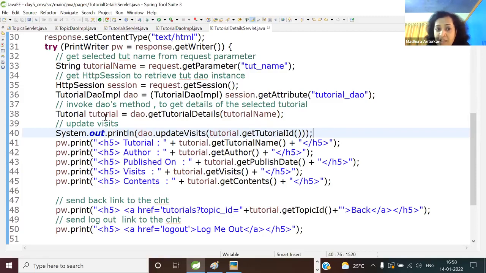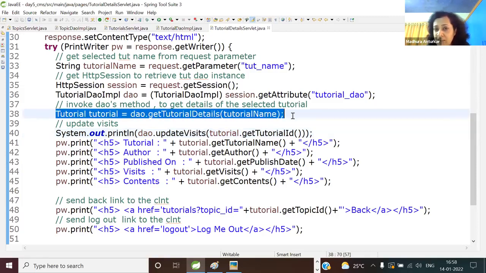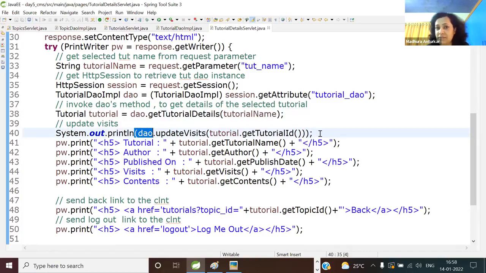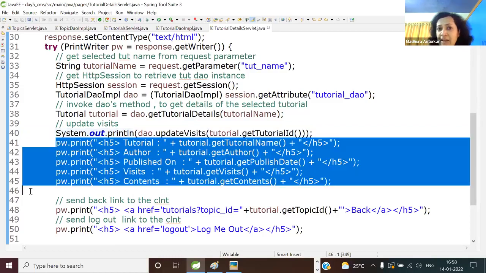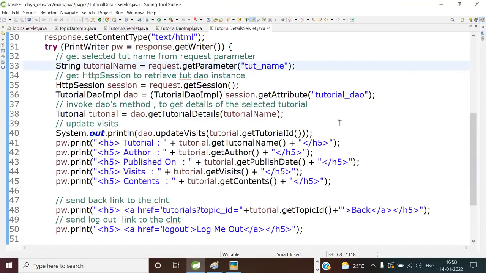Are you understanding? You have lifted the tutorial details like he said correctly, and after that you have updated the details. So this particular object which you are displaying, this state, is it the fresh state or is it an old state, a stale state? Everyone understands? It's an old state. Now tell us your fix. Prashant, you are suggesting a fix. Yes, please. We have to call the DAO tutorial again after updating the name, at line number 40.